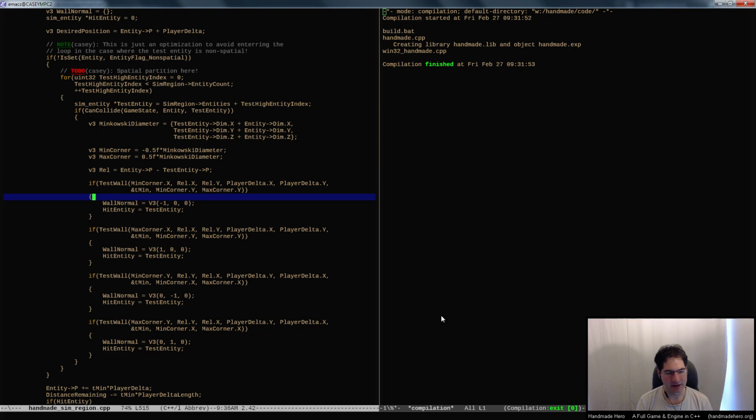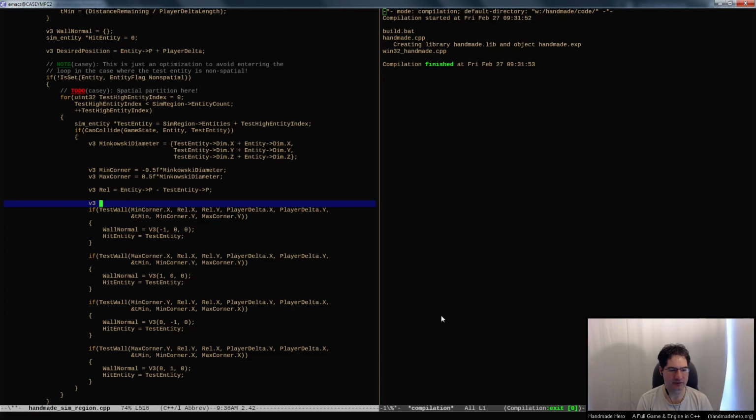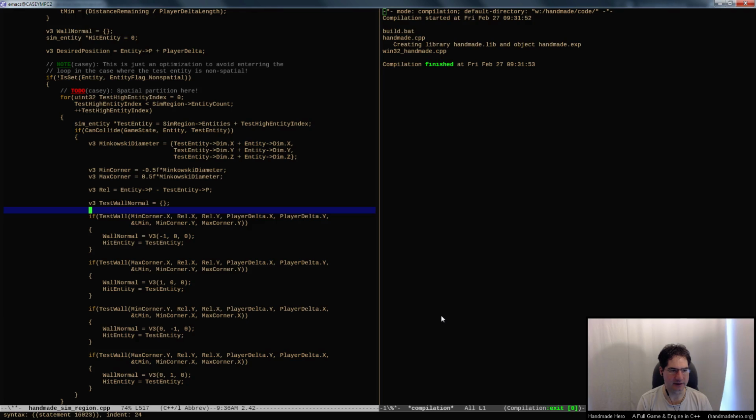Just to give an example of what that would look like, let's go ahead and type it out. Essentially this stuff here would have to be speculative. So it'd be test wall normal and test hit entity, like so, and these would be done like this.